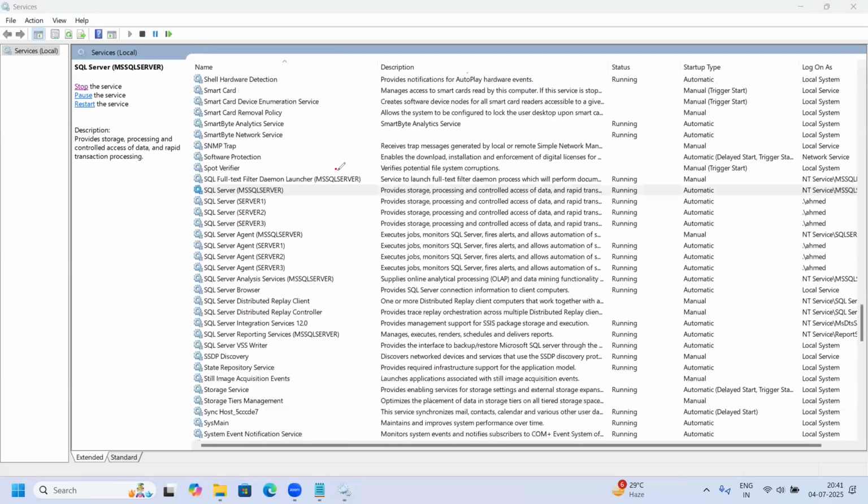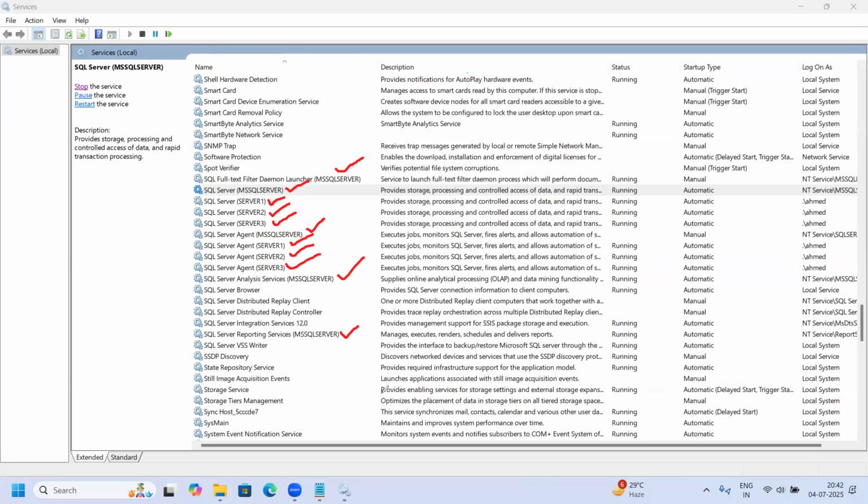Can you see here? Instance name, instance name, instance name. Here also instance. Wherever an instance is there, they are called instance aware services.